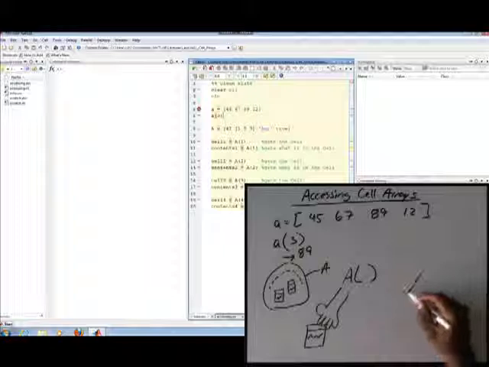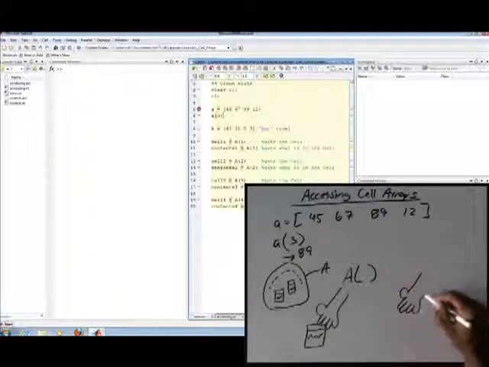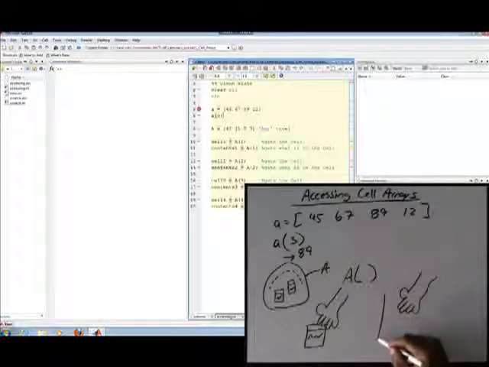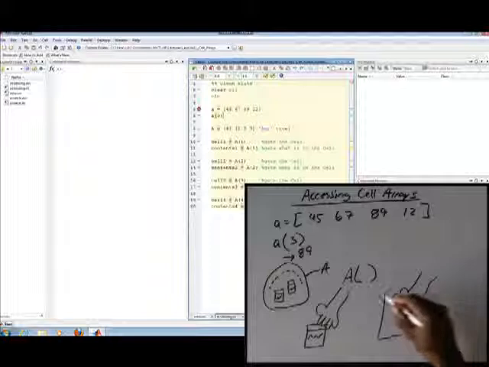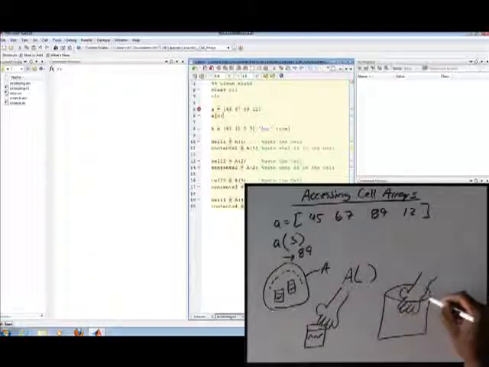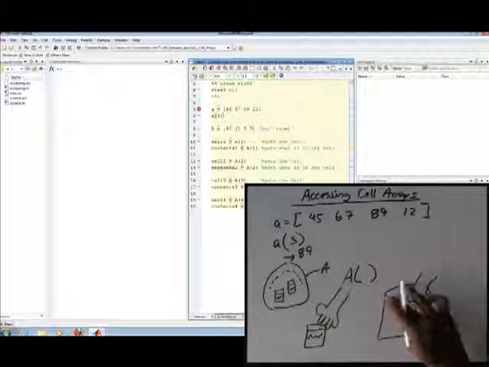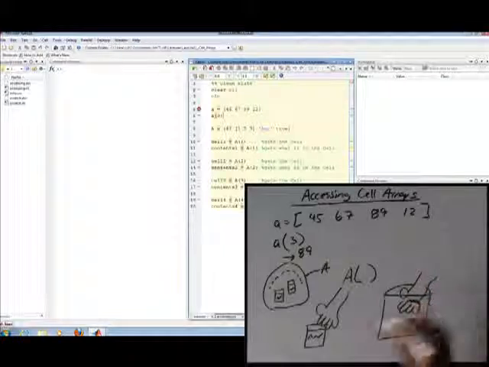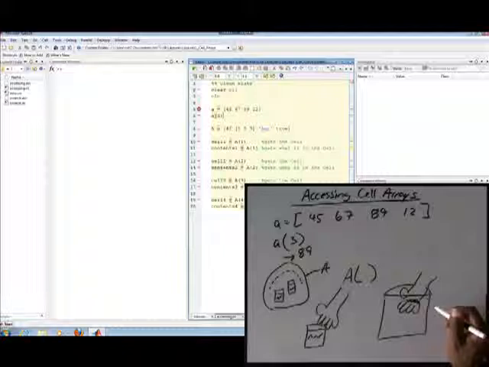So once again, another bad illustration here. Hopefully it helps get the point across. I'm going to go into the Ziploc baggie, and I'm going to actually grab what is inside the bag. I'm going to grab the item inside the bag and pull it out.